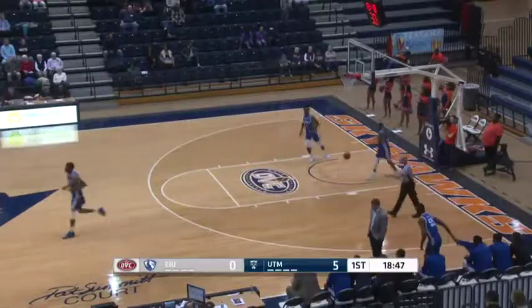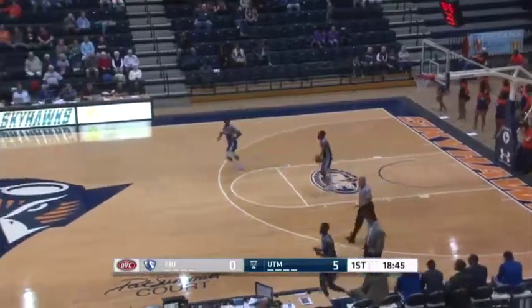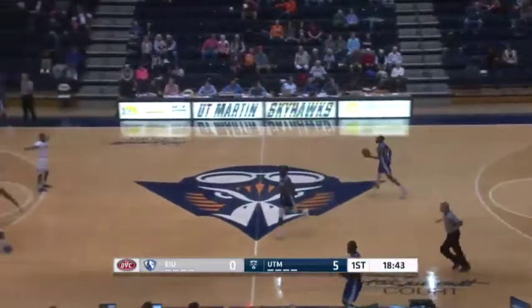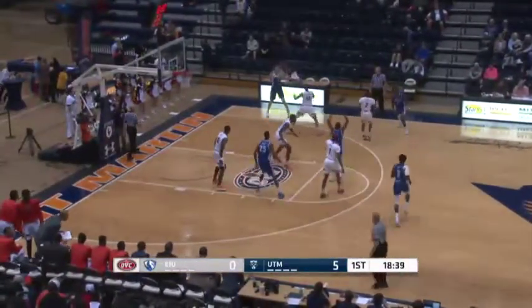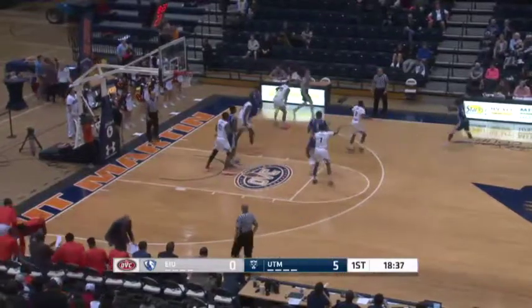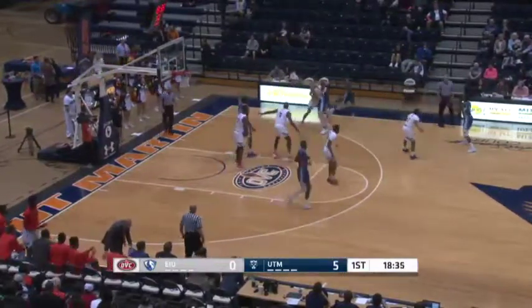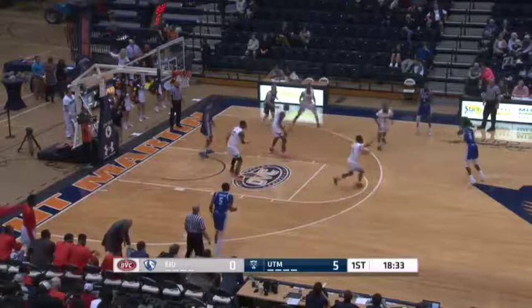Skyhawks up by 5. Yeah, no one stepped in front of him. He sidestepped one player. May have gotten away with the travel, but got the basket either way to give us a 5-0 lead. Yeah, he covered a lot of ground in those steps. He certainly took some long strides to get in there. Without dribbling. Yeah, UT Martin back with it.